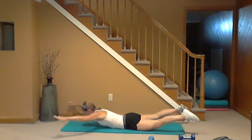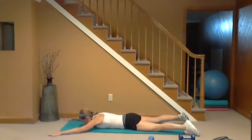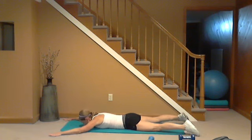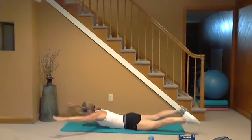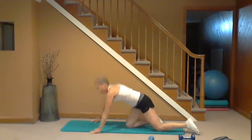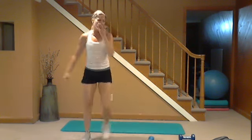So give it a little squeeze up top. Come on, you have a quarter between those butt cheeks. I want you to squeeze that quarter. Beautiful, guys. Rinse. Come on up. Take a sip of water. You're doing great.